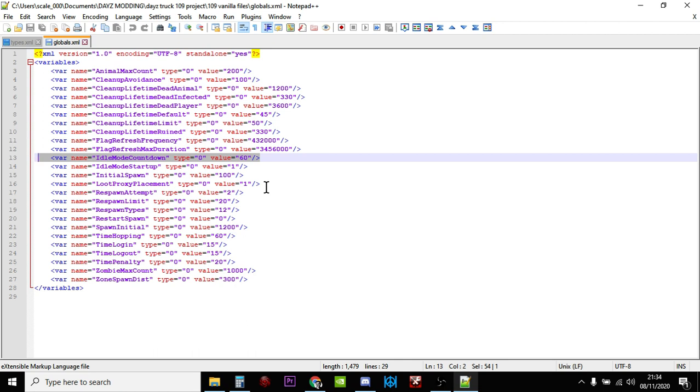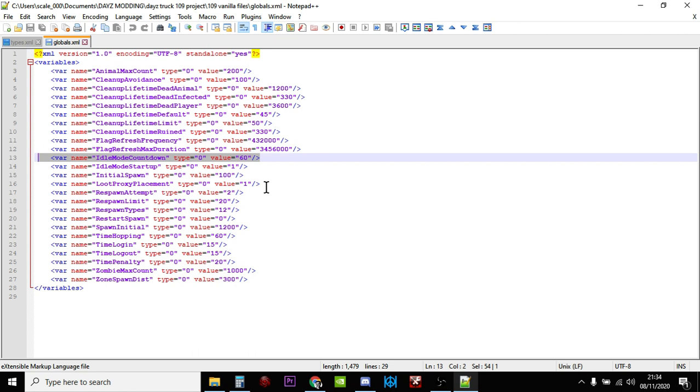So it doesn't matter then how many days, weeks or months pass. Unless a player is on your server, the central loot economy isn't going to be getting rid of those damaged items. It isn't going to be getting rid of those items that you don't want anymore. It isn't going to be spawning in the new items that you want, you know, weapons that spawn in with magazines, that sort of stuff.